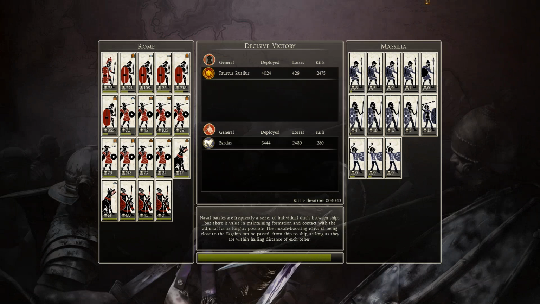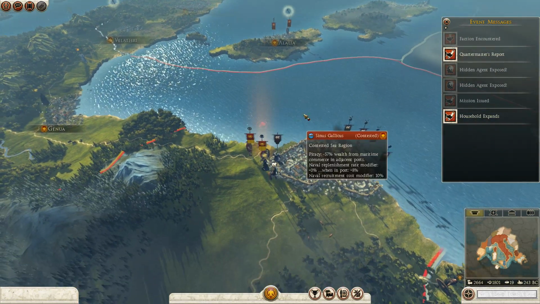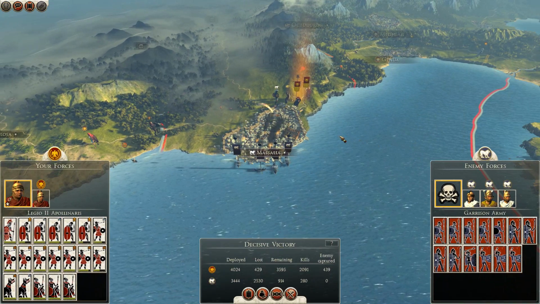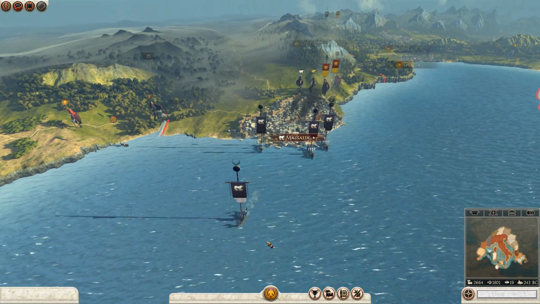So another city falls to Rome, of course. And for some reason my camera's stuck. No, it's fine now. Oh, I can rotate the camera. Oh. Yeah, that is going to destabilize this region.